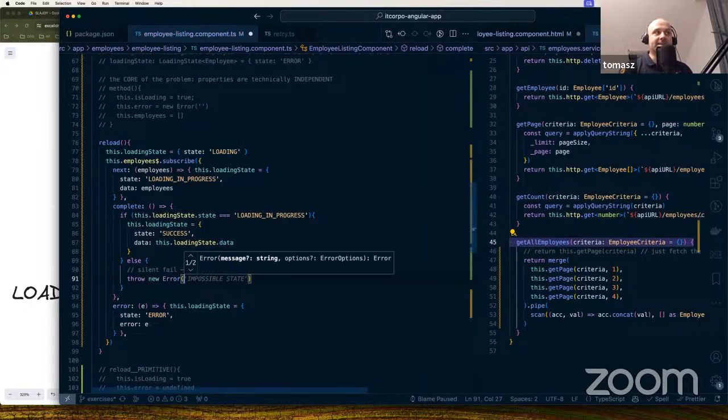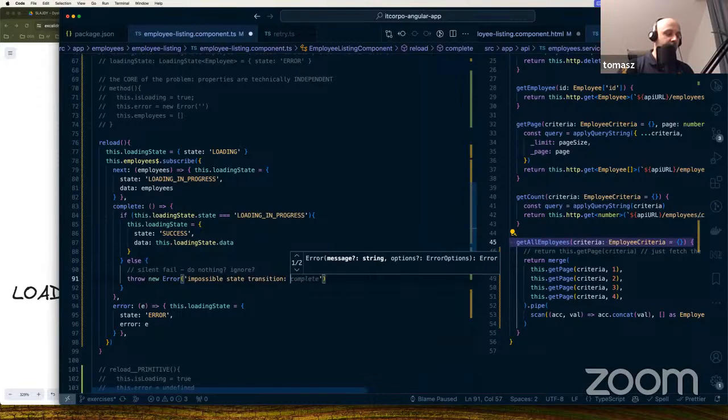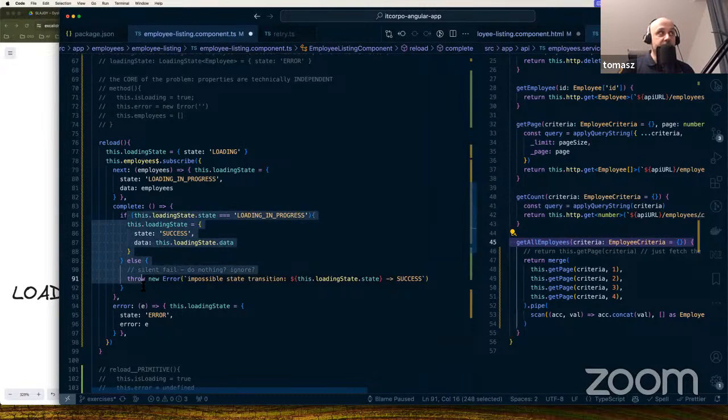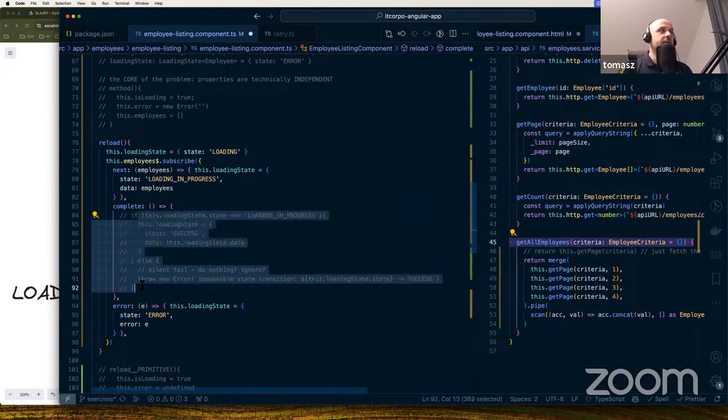It is an impossible state transition: I was trying to walk from the loading state into the state of success. So this would be one way to tackle this.